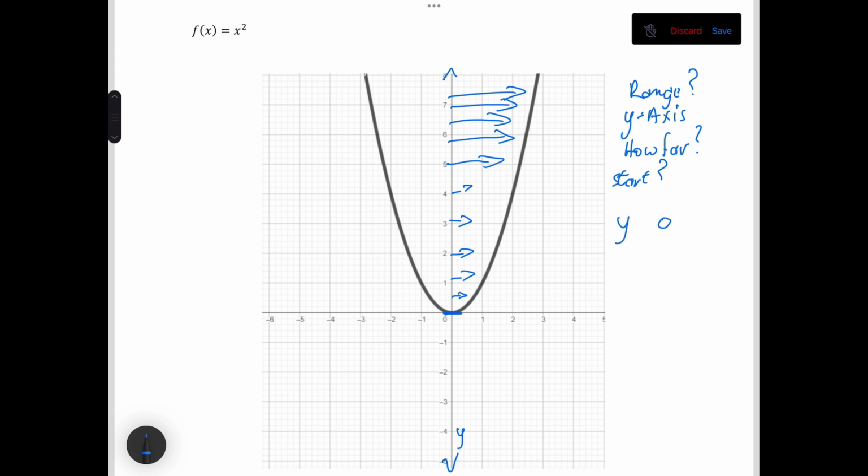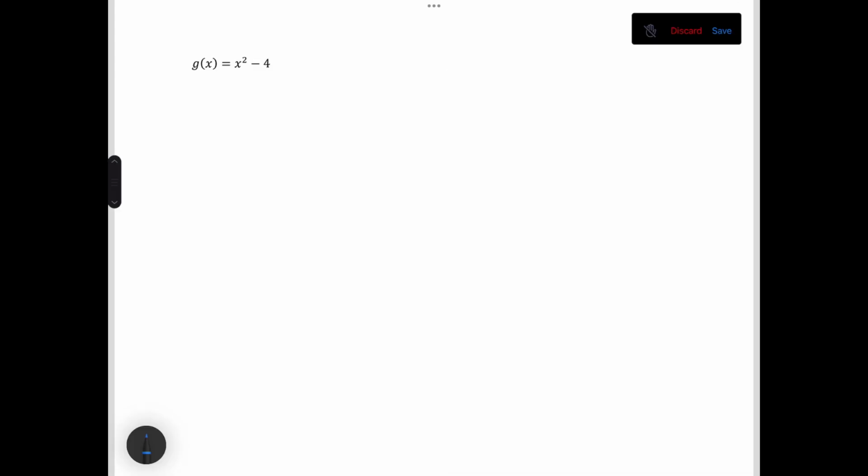Now in between, I'm asking you, is it going to be greater than 0 or is it going to be less than 0? Does the graph go higher than what 0 is, or does it go lower to the negative numbers? So what do you say? It is greater, obviously.